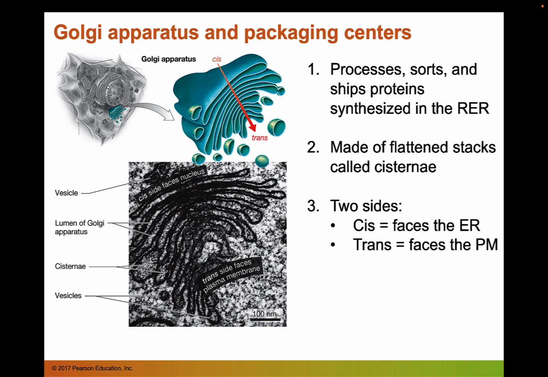And again, we're going to talk about this. But this whole system of the nucleus and the rough endoplasmic reticulum and the Golgi apparatus, and we'll talk about in a little bit, lysosomes, they're part of this system called the endomembrane system. And then this is really important for packaging proteins and shipping them off outside the cell.